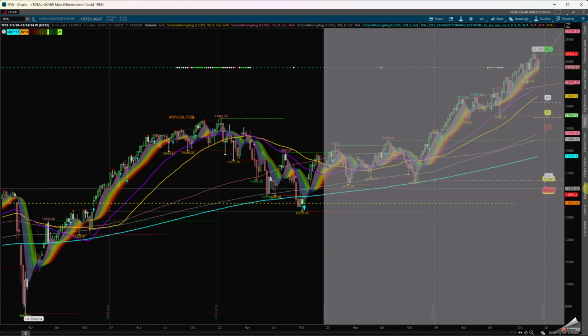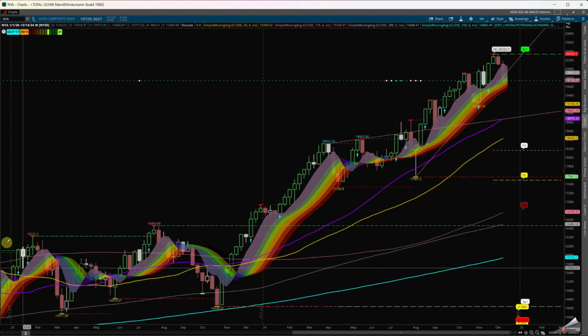I'm going to zoom in for 2 years just to show you the overall. This was consolidation in 2023. It did a W, and eventually we broke up in December. In January, we retested the breakout and rallied up in 2024.